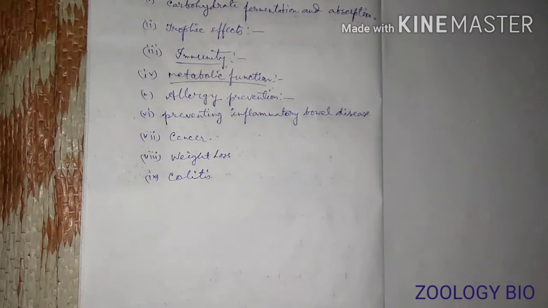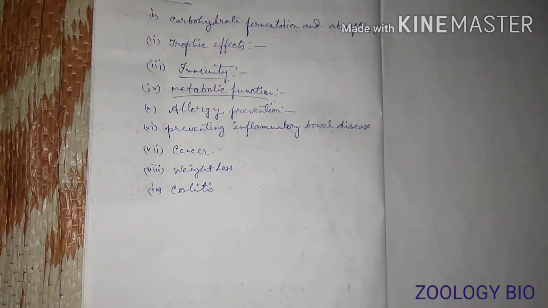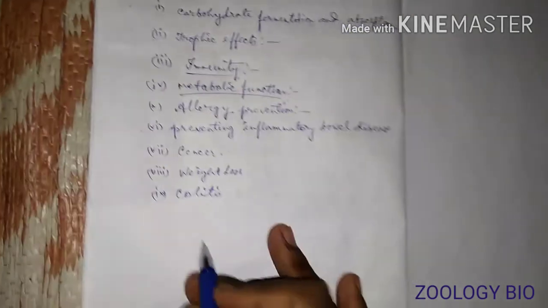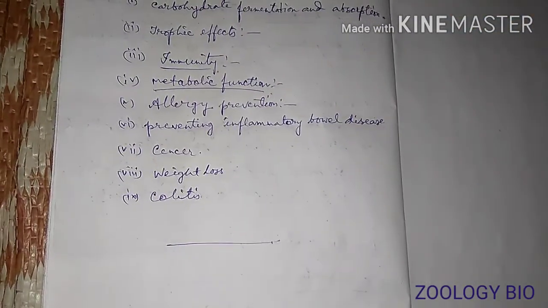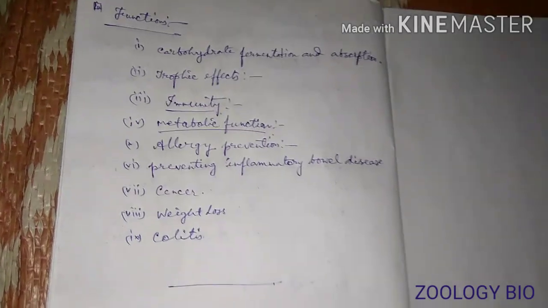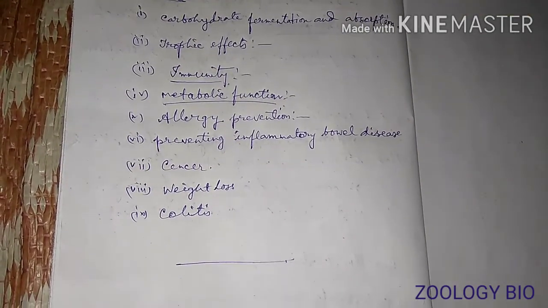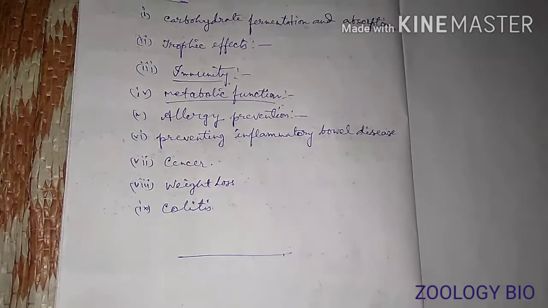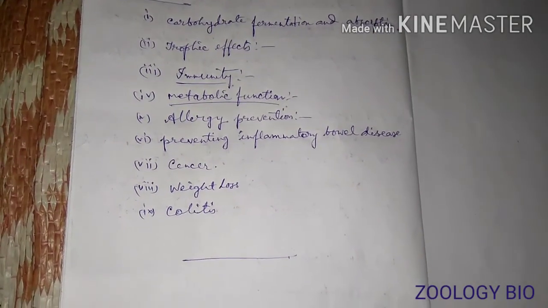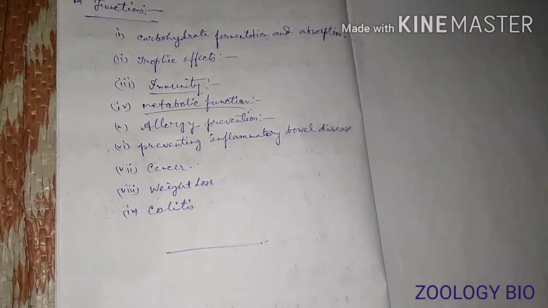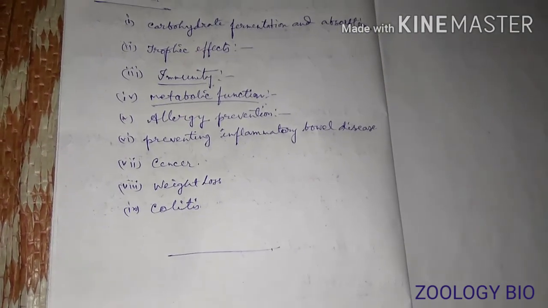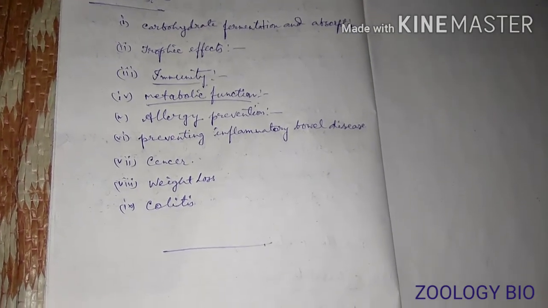So that's it. Here in this video I have covered the detailed structure of prokaryotic cells and their functions also. I hope this video will help you a lot. In the next video I will try to emphasize a topic that is the detailed structure of eukaryotic cells. So thank you.